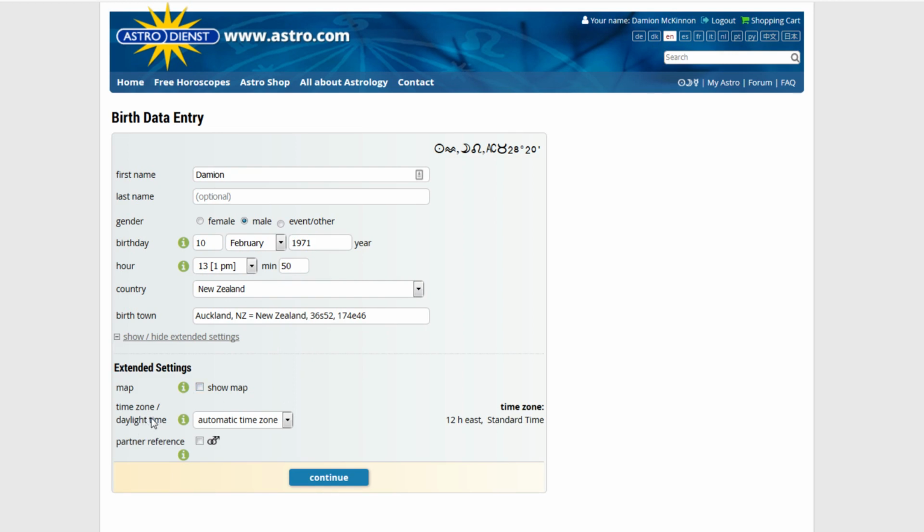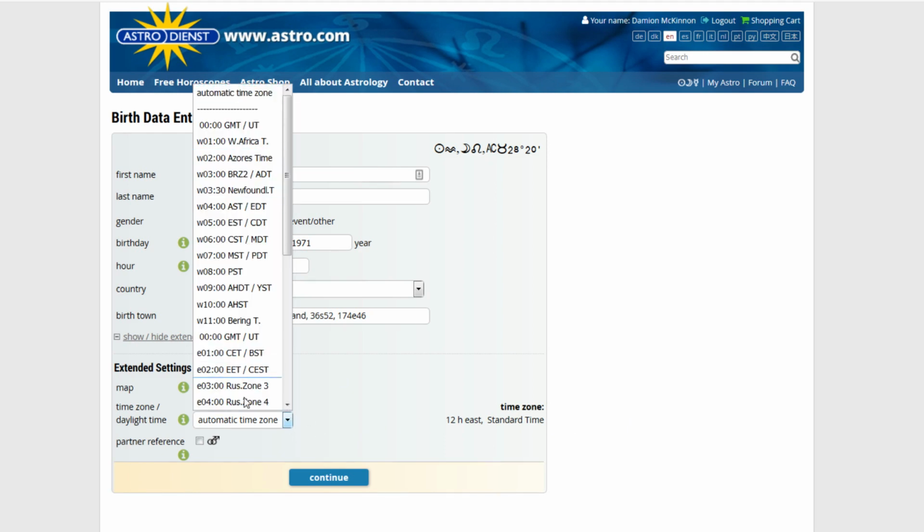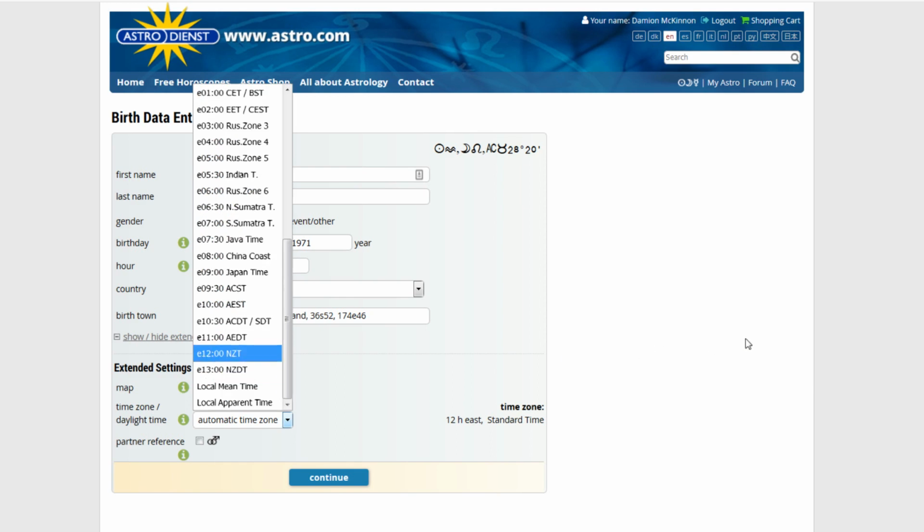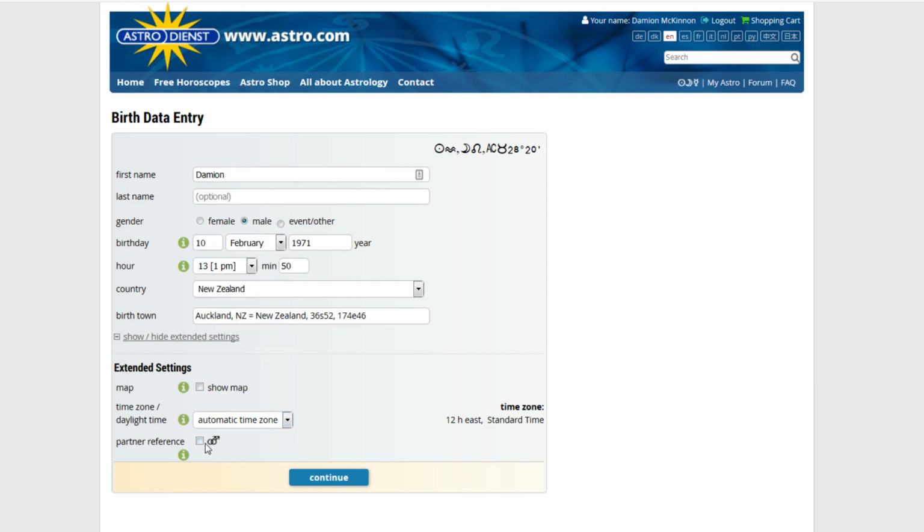But the time zone here, if for whatever reason the time calculation, which you can see here on the right hand side, is not right, or if you're a Virgo, you can just drop this box and pick the time zone that's most appropriate for you. Now also, if you have a single sex preference, you can choose that as an option. It won't make a big difference in your natal chart settings, but as you start to use other tools throughout the website, especially compatibility tools and love or romance tools, this will have a bearing on the results that you get too. Now I'm going to click continue.